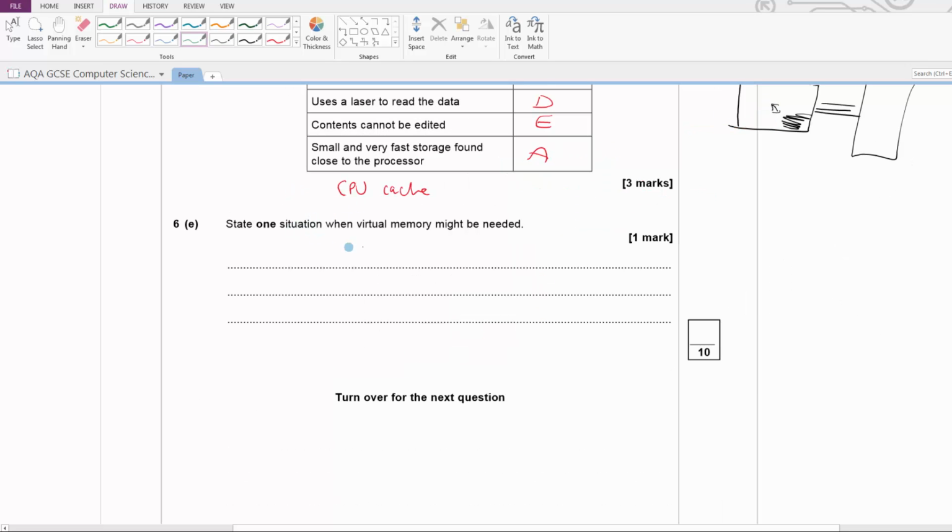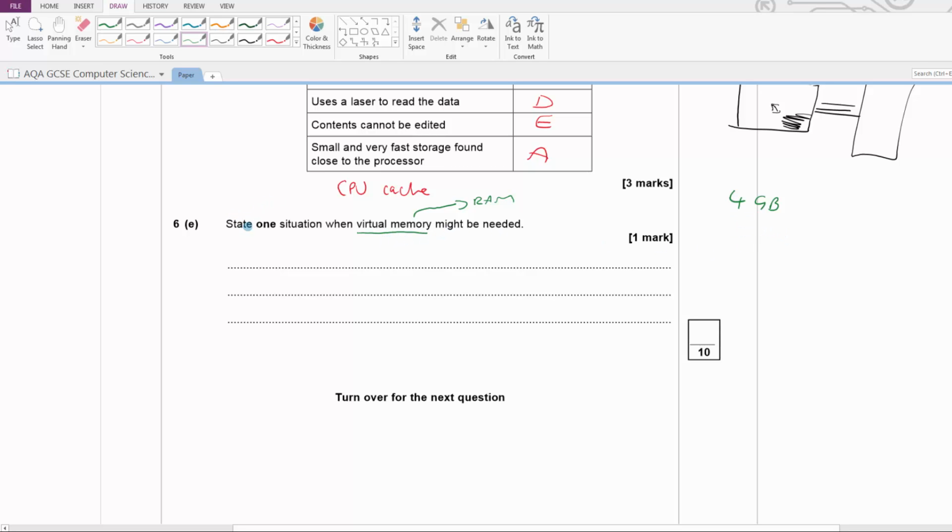The next question is talking about virtual memory, which is more of a process that happens when the RAM, or the main memory, gets used up. RAM stands for random access memory. So say you had hypothetically 4 gigabytes of RAM in your computer, which isn't a massive amount, I guess the average amount of RAM someone might have. This could get used up. If you had loads of programs open, for some reason loads of stuff was in the memory, then it could run out. And so when you try to do something else, it physically could not store any more data in the RAM. And so virtual memory is kind of a procedure that happens when it runs out of memory.